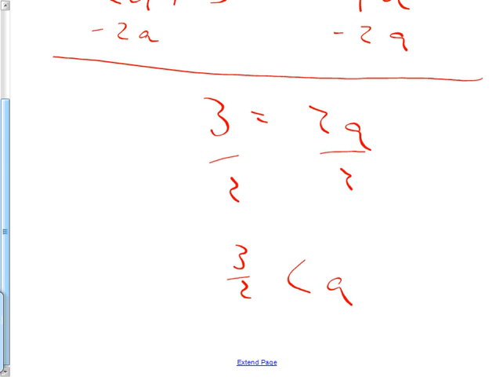Now, will that sign ever switch places? Yes. If during the course of the problem you ever multiply or divide by a negative, the sign has to switch. Let me give you an example. Let's say it was negative 2a equals 10. Let's see. Oh, you have a question on the last one? Okay. Let's say it was negative 2a is greater than 10. Okay? Remember, act like that's an equals and just solve it. Go ahead. Act like that's an equal sign and you can solve that. That's easy.